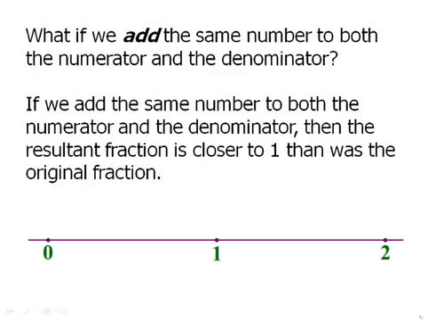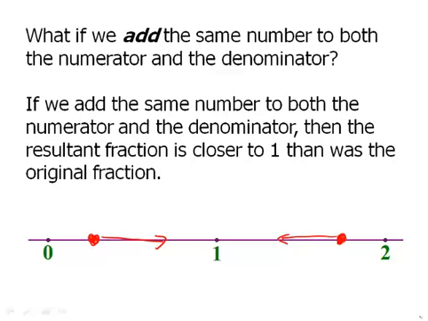So for example, suppose we have a number line here. If the original fraction is somewhere down here, adding the same thing to the numerator and denominator moves it closer to 1. So that moves it up. But if the original fraction is somewhere here, adding the same thing to numerator and denominator moves the fraction down. And in both cases, you could say 1 is a kind of central attractor pulling the fractions closer.